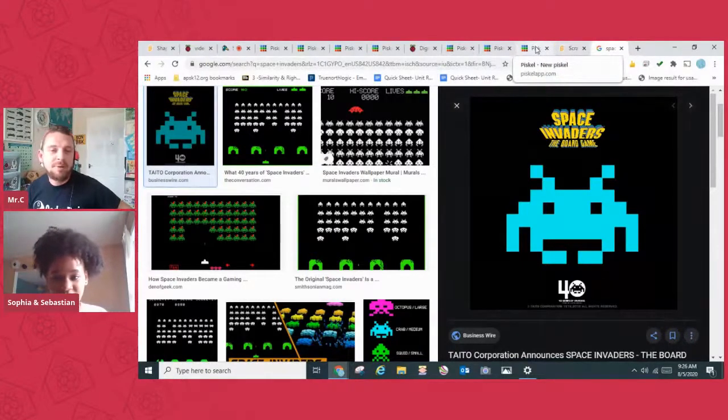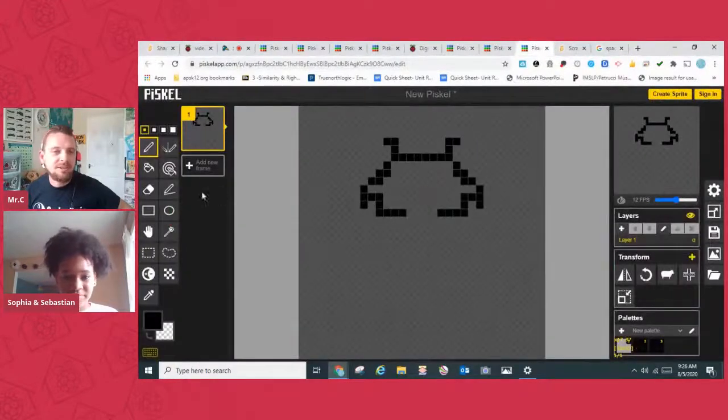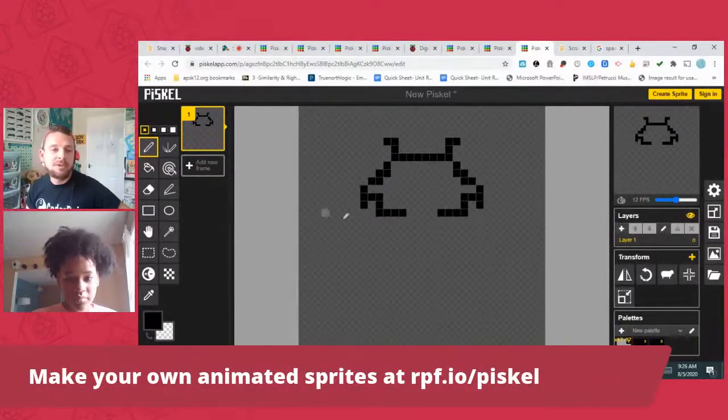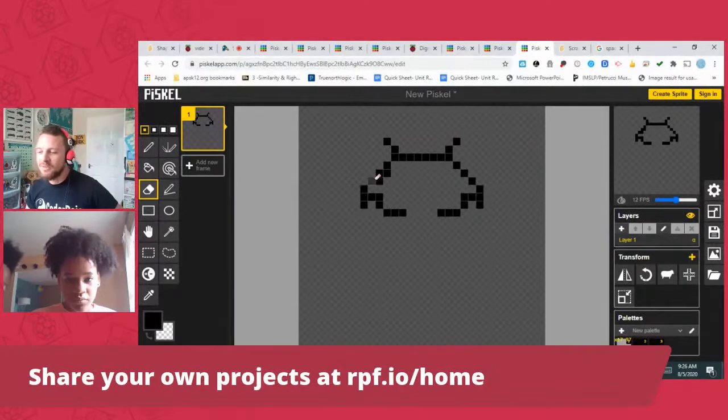And then I can show you how to paint all sorts of crazy tricks on it. You can change all of your slides at once with the color that you want it to be. Piskel's actually a pretty cool tool. So hopefully everyone at home is also producing some stuff. Remember, you can save your Piskels online and they'll give you a URL. If you save your Piskel online, you can then send us the URL at rpf.io/home and we can have a look at some of your constructions and artwork that you make this week, if everybody wants to send those in.